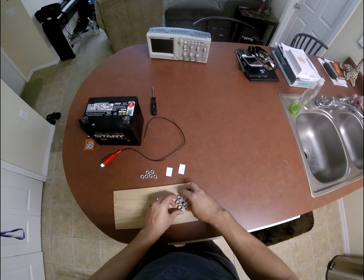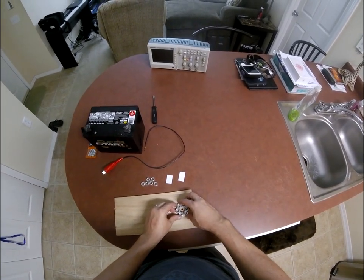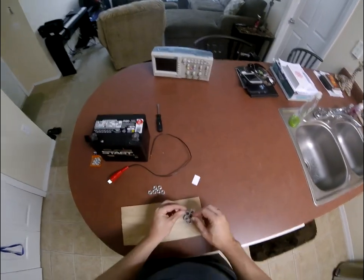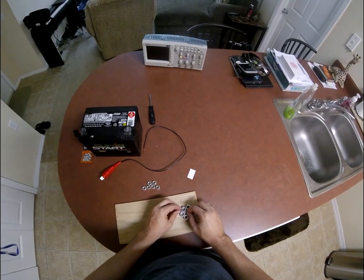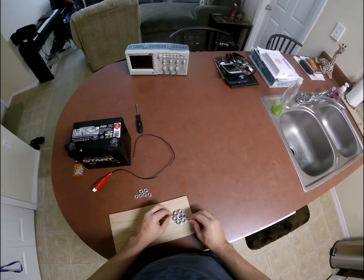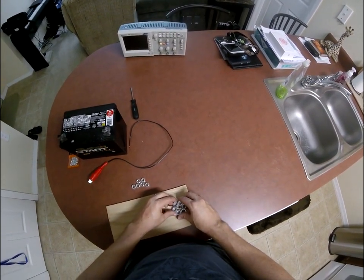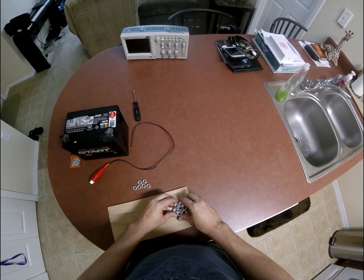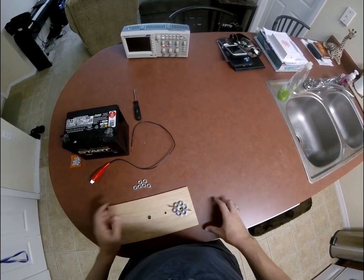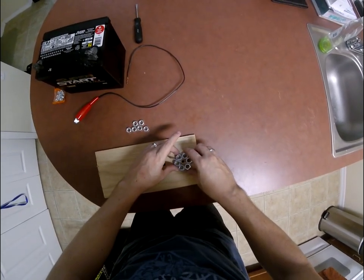Only this time, we see it doesn't hook up to the fridge, nothing. So we're going to do it like this time. Okay, so they're all there. But this time, I'm going to put a couple little pieces of paper here, and then a piece here. And then just make sure they're nice and tight, so get it out of the way of the hole. So get those nice and tight in there.